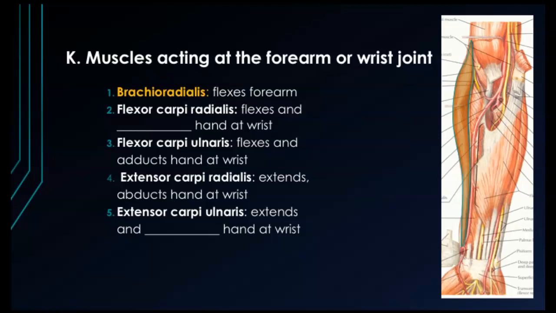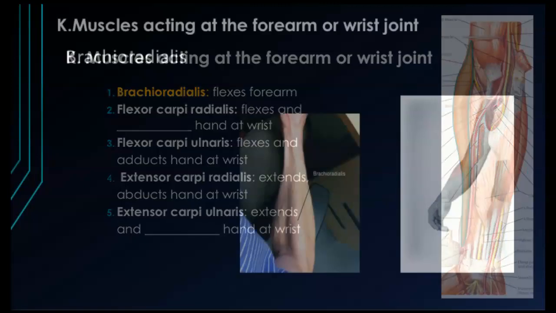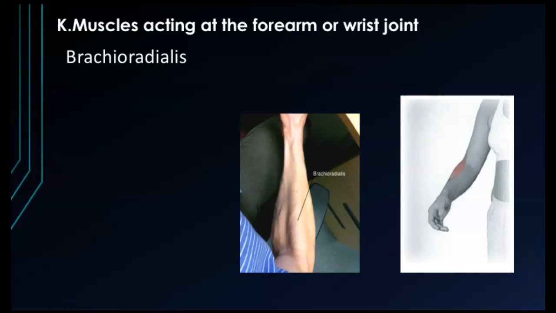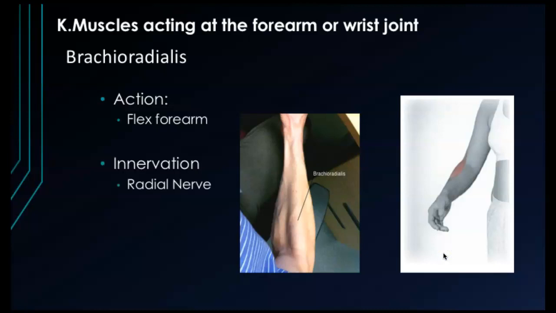You can cause this muscle to contract and stand out in order for you to palpate by reaching underneath your desk and trying to lift up that table. So there's the Brachioradialis muscle popping out. You'll find it on the lateral aspect of your forearm and a little bit over the elbow region. So we mentioned its action, and its innervation is going to be through the radial nerve.